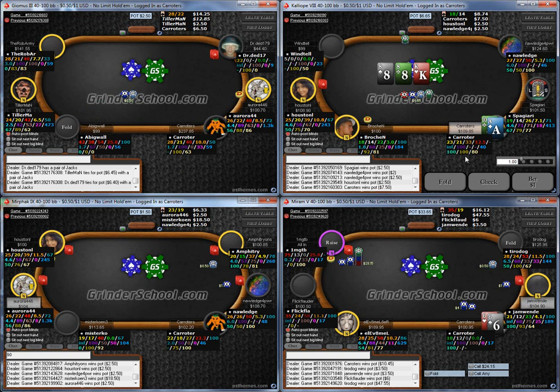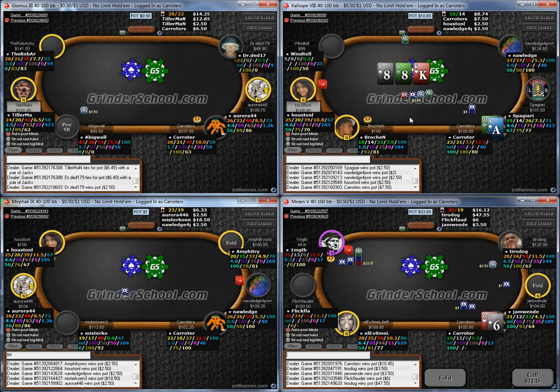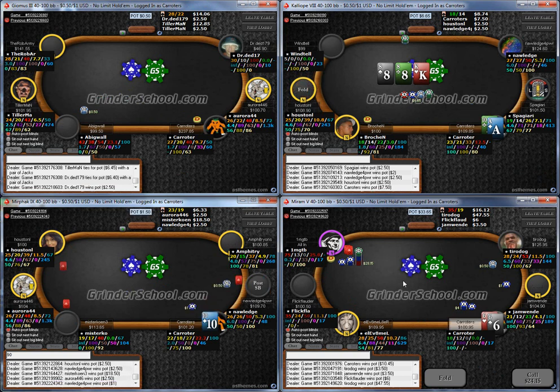So we open ace 10 here. I'm going to go ahead and fire at least two at this to start with because he doesn't have that many kings here. He mainly has some pocket pairs and stuff like that. And this guy shoves over.